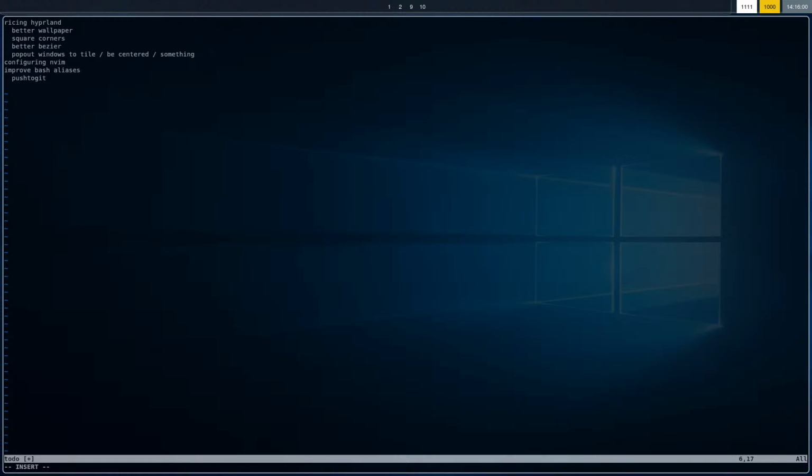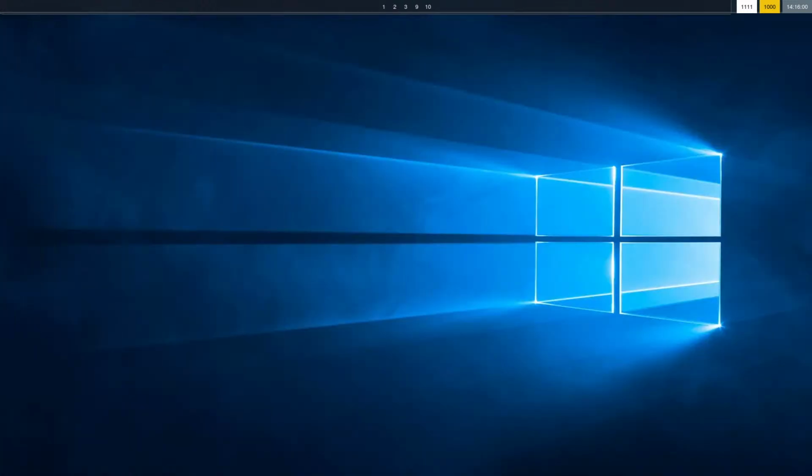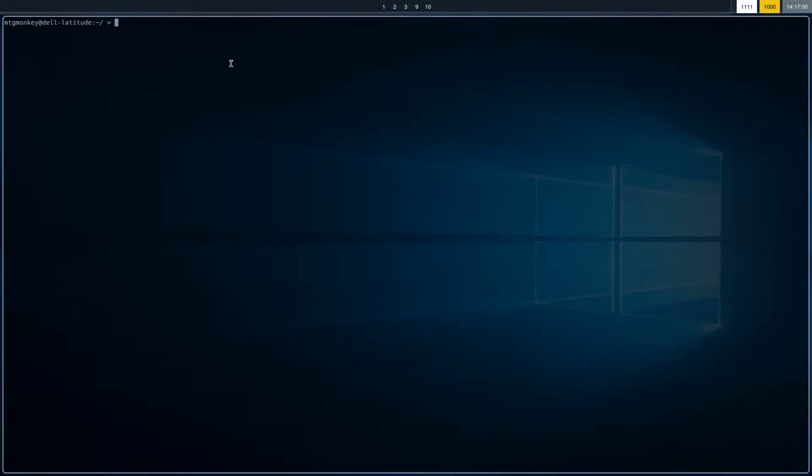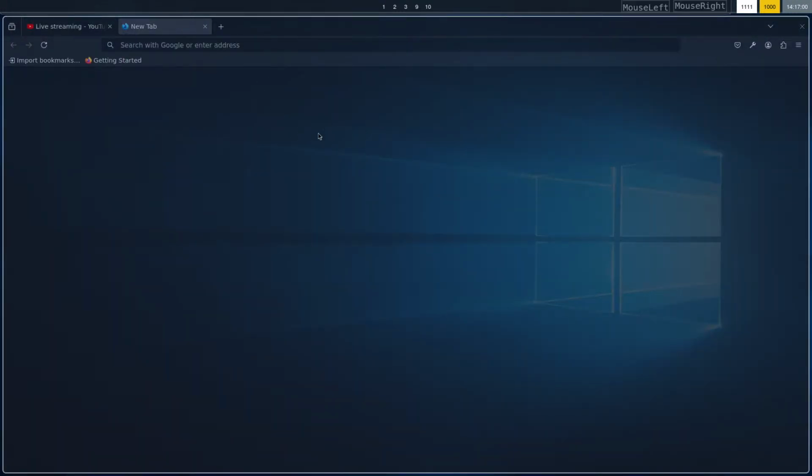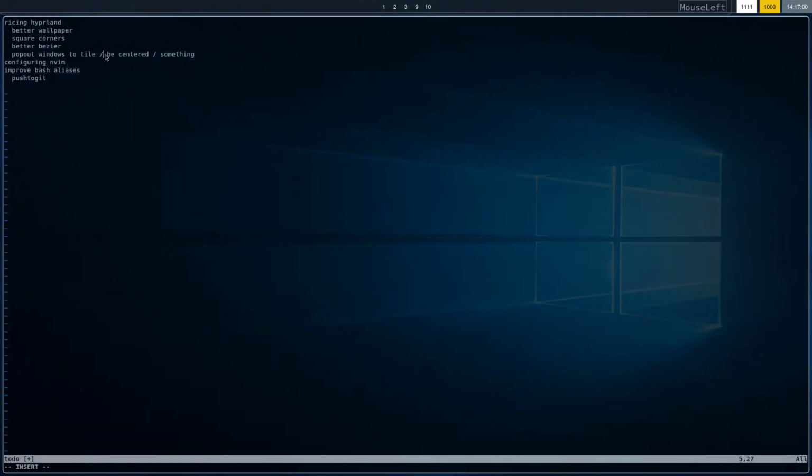So let's start with configuring Neovim. We actually have a nice Firefox window here. I also want to work on shortcuts for things. Basically my angle is to not use my mouse.